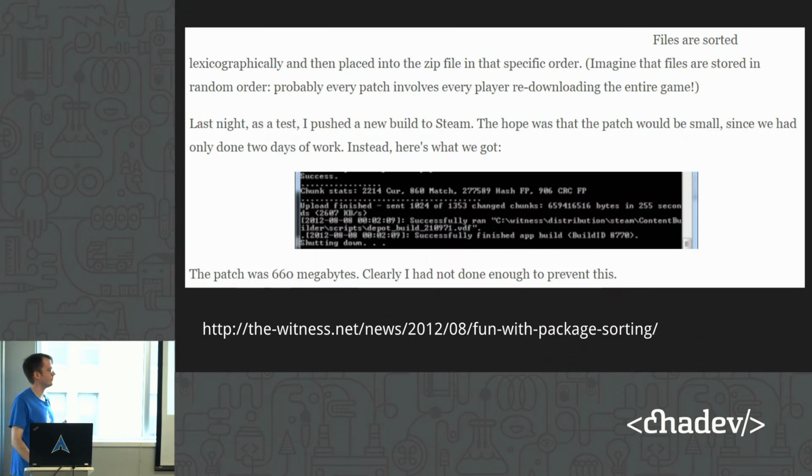If you're into that type of thing, you should definitely check it out. So they have this build process where they're creating a big zip file, and they're trying to make the patch small and intelligent, and what they found was the way that their engine was saving those game files out was kind of causing the Steam binary diff algorithm to blow out their archive size, right? So by doing a simple thing, such as optimizing the order of the files in their zip archive, they were able to cut down the size of their update by 78%. And there's a blog post, so you can read all about it.